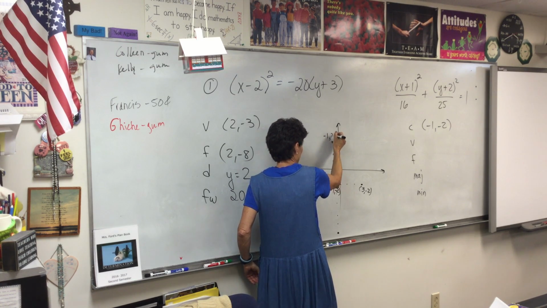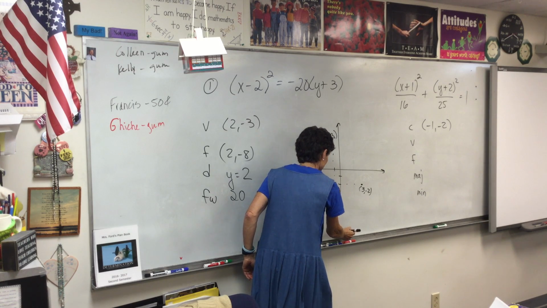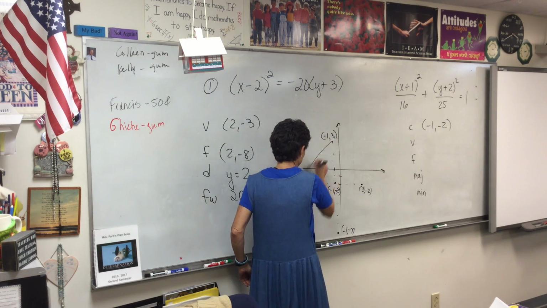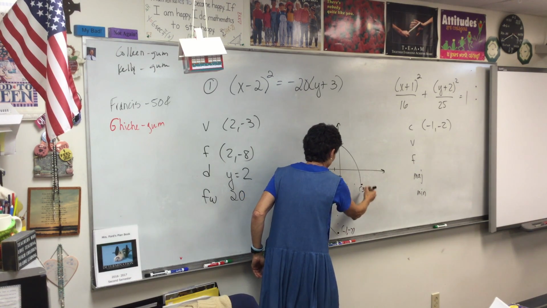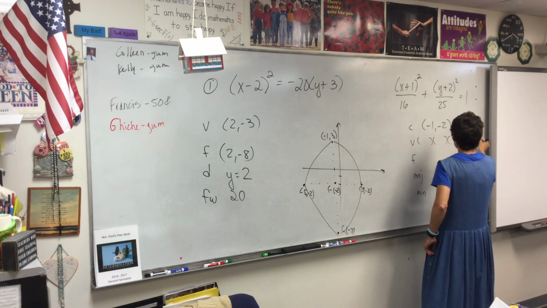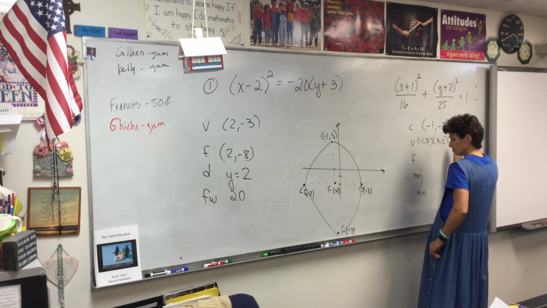-1, 3. And here I would be -1, -7. Good. Now those 4 points are the vertices. You're going to put them over here in whatever order. The order doesn't matter. We're just going to list them all right here.